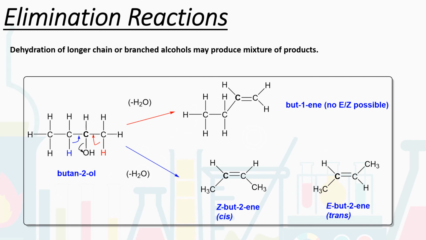If we take the red hydrogen, our alkene ends up being at the start of the chain, and so this ends up being but-1-ene. If we take the hydrogen atom that's the blue hydrogen atom on the left-hand side, well now our alkene double bond ends up being in the middle of the chain, so but-2-ene, but also because we have these two heavier groups, the CH3s compared to the hydrogens, they can either be both on the bottom side or top side of the alkene, or on opposite sides of the alkene, above and below. So this is an example where we can form our E/Z stereoisomers.